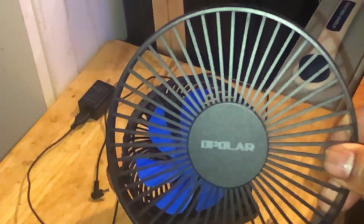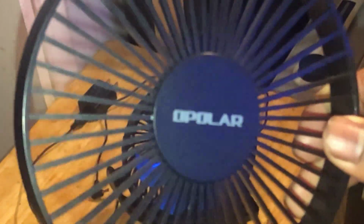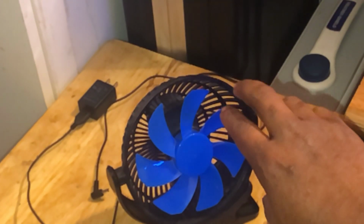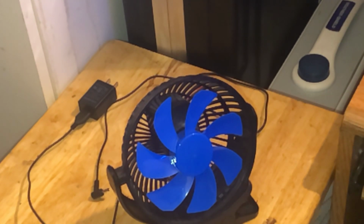Okay, so the guard is now clean. As you can see, the guard is nice and clean. It's not dirty no more. If you look right here, it's not dirty. I just took it outside to wash the guard out. And as you can see, the fan blade is now nice and clean and ready to go. So let's put the guard back on, then we're going to test it.